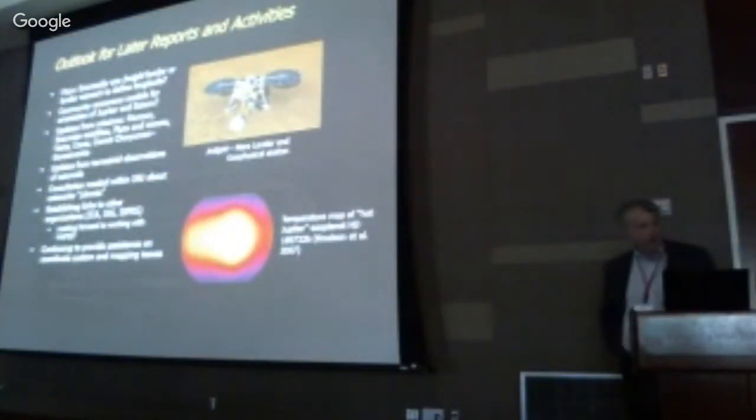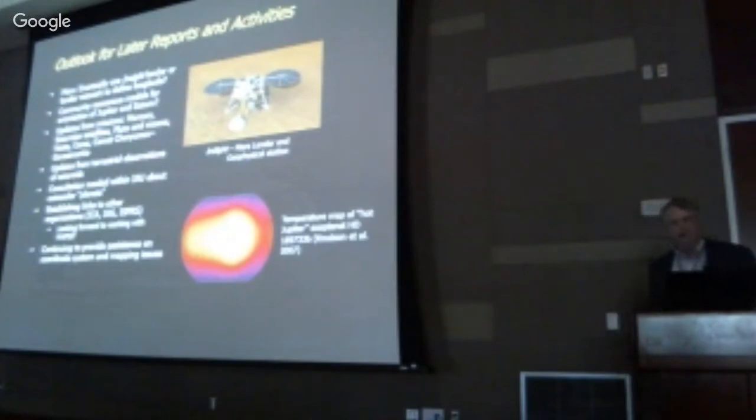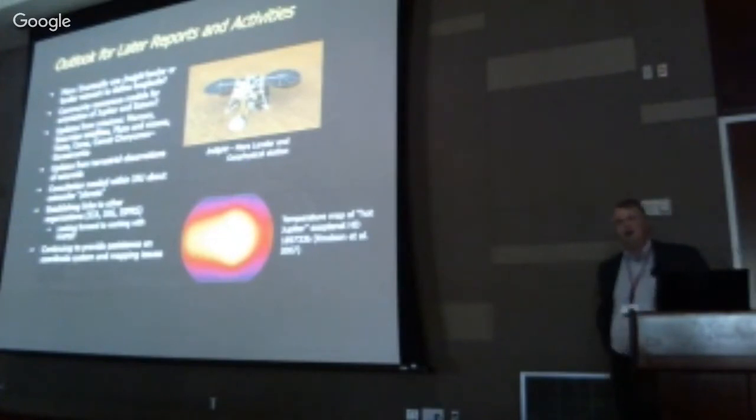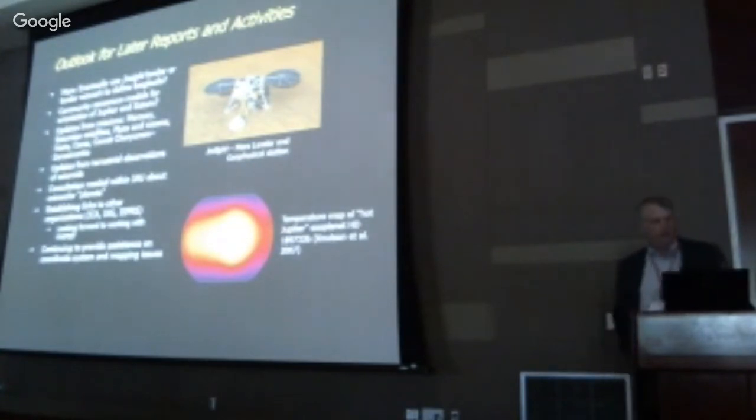So for the later reports, other things could happen like this on Mars, where instead of using only the Viking 1 lander, we might use the eventual InSight lander and other landers, which will all have high accuracy positions determined by VLBI to define the coordinate system for Mars. Just as on the Earth, the longitude system is defined by a few hundred space geodetic observing platforms on the surface of the Earth. That could become true on Mars with multiple platforms being the multiple landers.